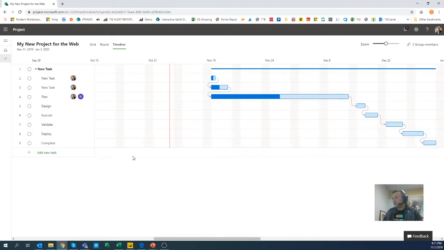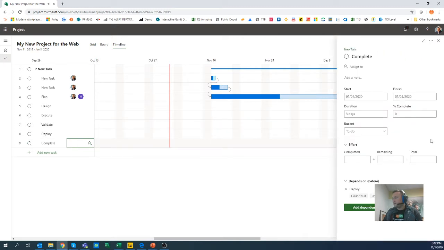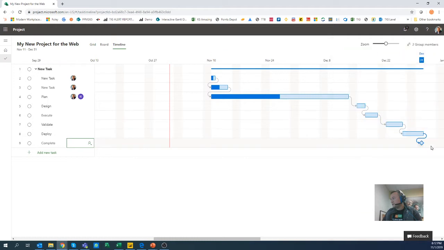All right, and maybe if I'd like the complete to be a milestone, I can double click on that bar and make this a milestone by putting basically a 0 duration in there. So I did this, and it became a diamond here, like a milestone. Okay, so that's a very quick and easy setup of the project.